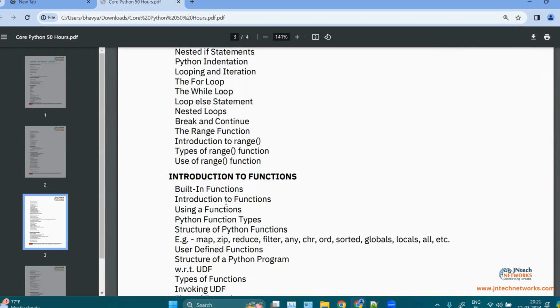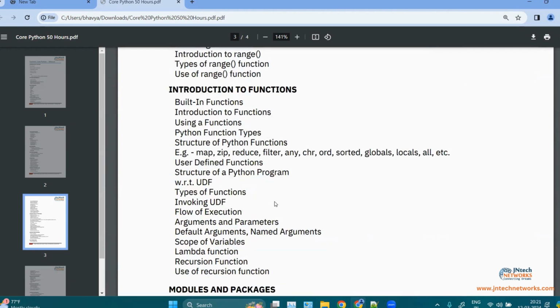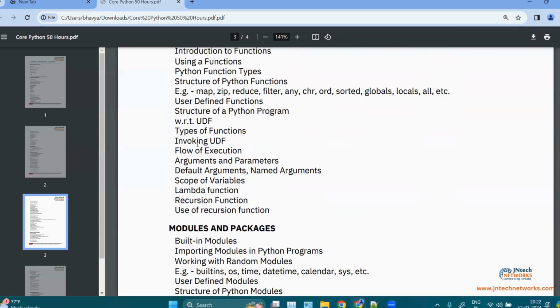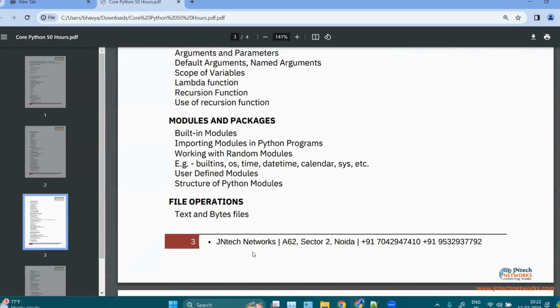Then we will see functions. We have two types of functions: built-in functions and user-defined functions. So we will see both, like how we can use Python's pre-existing functions and how we can create our own functions, which are user-defined functions. And functions are very powerful, that we will see. Then we have modules and packages. If you want to create your own module, your own library, or your own Python framework, then how can we create one? If you want to contribute to the official Python source code, then how can you do it? That we will see.